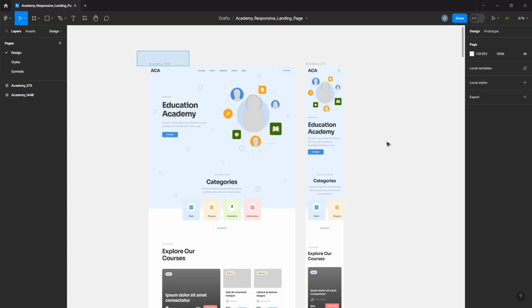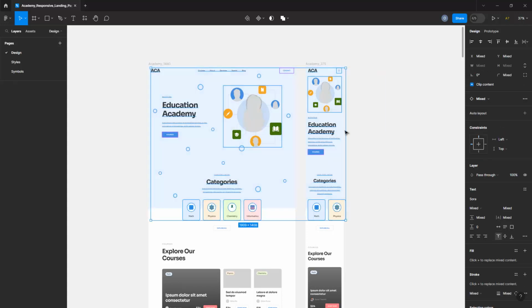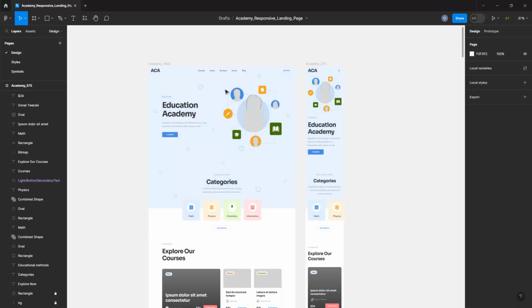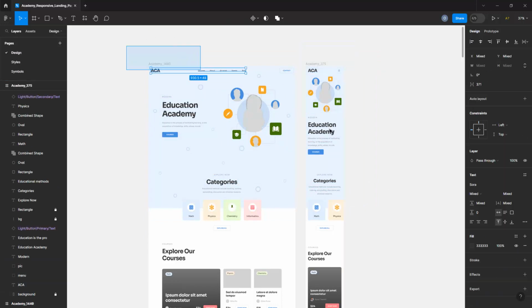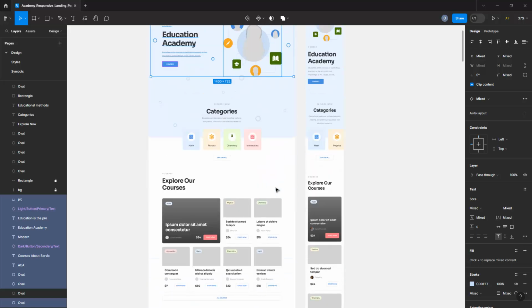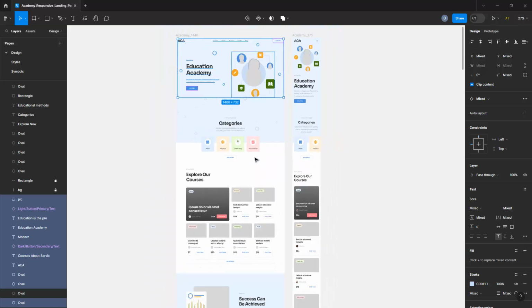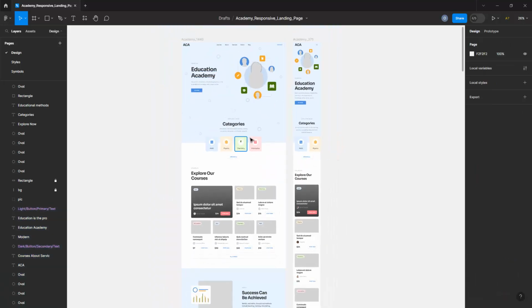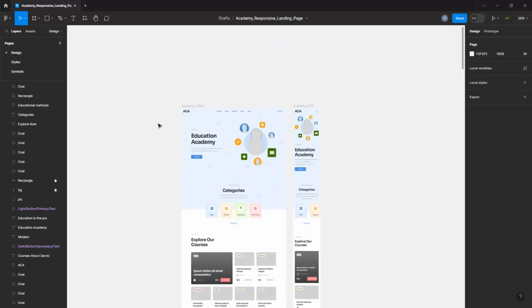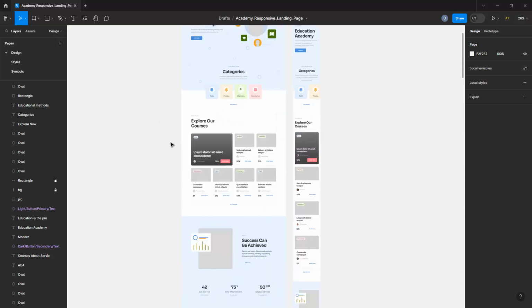So here you have the Figma file. We have the desktop version of the UI and UX, and this is the mobile version. By holding the Control key and using the mouse, you can zoom. If you're a designer or a developer, I recommend using a separate mouse. Using the mouse cursor you can scroll up and down.